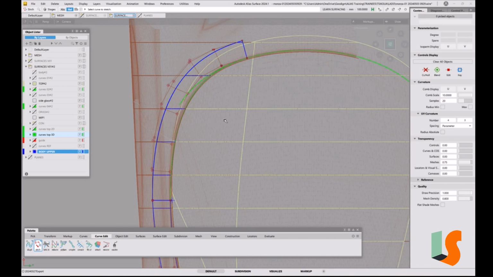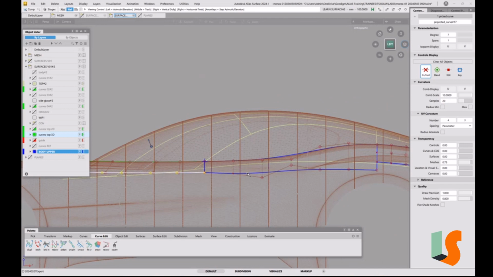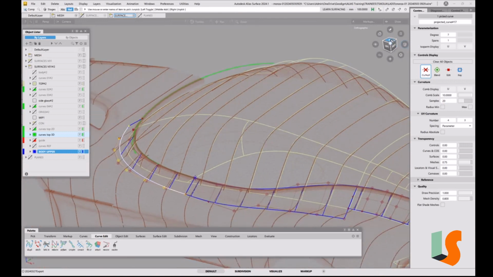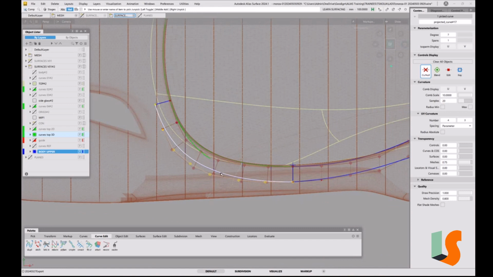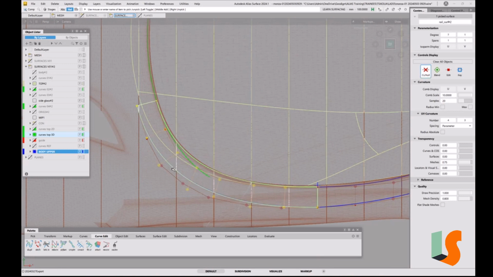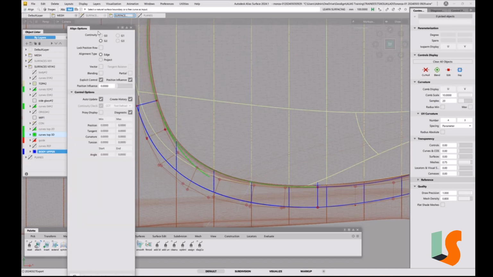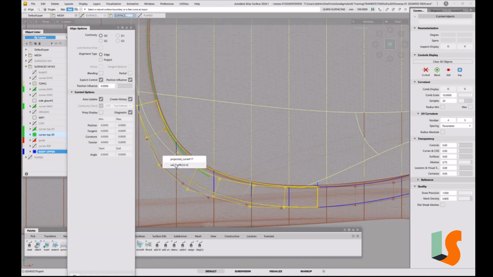Okay, so I've taken that curve and stretched it to there, between those two endpoints. So if we look at that in the side view, it's actually pretty much spot on. As I've said, the CVs down here are rubbish at the minute, but all I'm doing here is using that curve to align this rail surface to. So if we take that surface there, I don't have to delete the history, but I'm going to do it that way, delete the history, and then align it. If I tried to align it, it would tell me that there's history on it and it won't do it, but I can delete the history first instead.